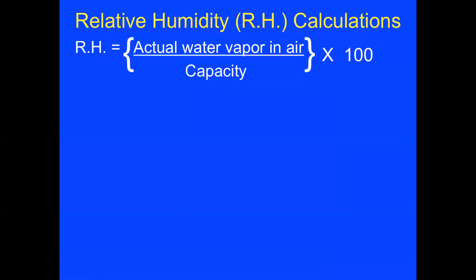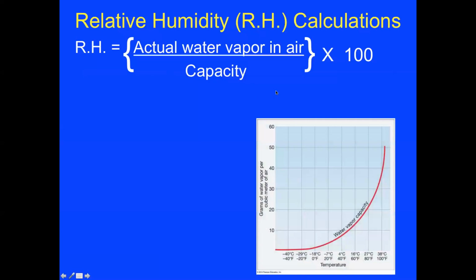Now let's do some math with relative humidity. Relative humidity can actually be calculated, and I'd like us to practice a few examples together. First, the equation: relative humidity, which I will abbreviate RH, is equal to the actual amount of water vapor in the air divided by the capacity for air at that specific temperature to hold moisture in the vapor state. And because relative humidity is always expressed as a percentage, we are going to multiply that by 100 to bring it into a percent.